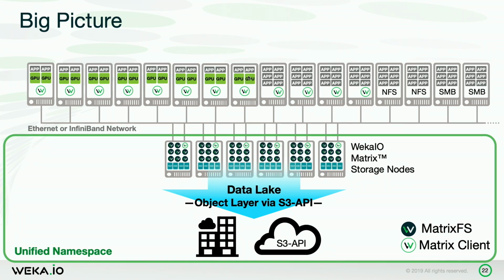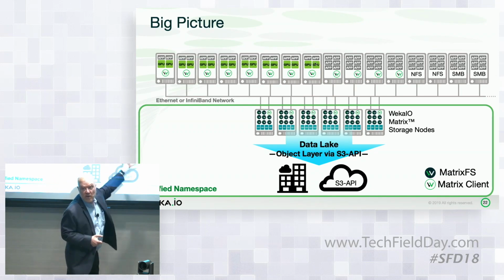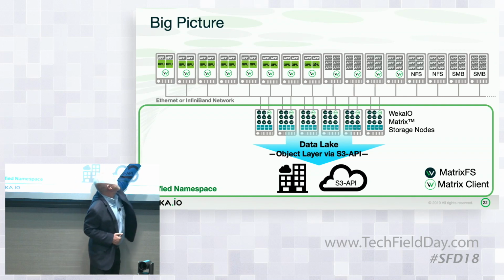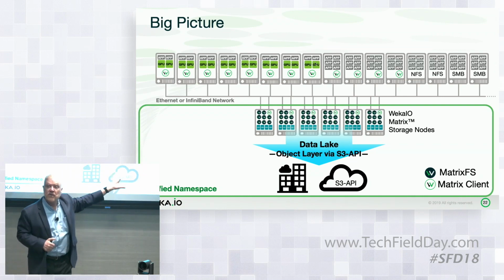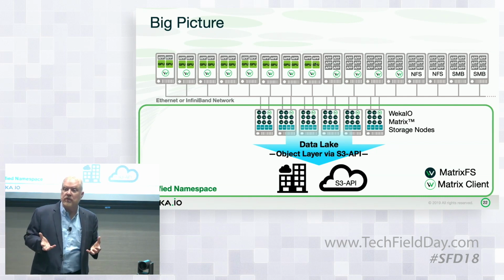So in any case, even when our client is running on the same node where our storage services are running, we do the same thing. We present a local file system, POSIX compliant, and we translate all of the local file system requests into what look like network requests because we have a clustered networked storage solution. So even this client across the storage nodes still has to be cluster connected, right? And it's still a network solution.